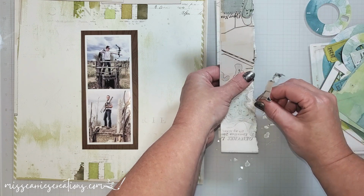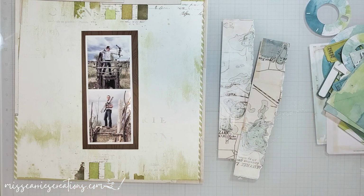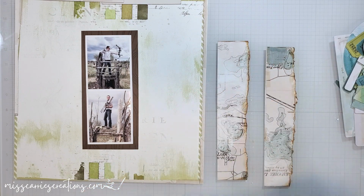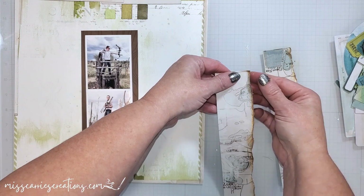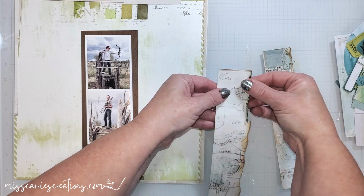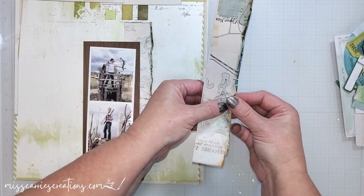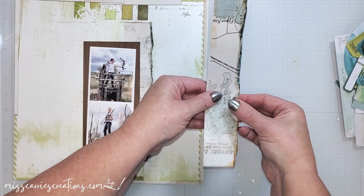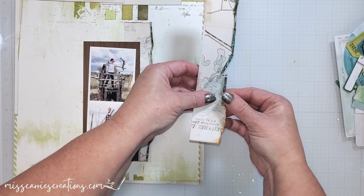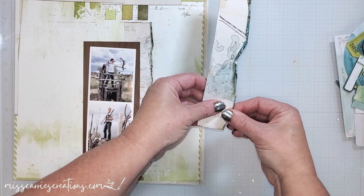Behind that, I'm adding some layers of that lake pattern paper that I've started tearing and rolling. If you add a little bit of water to the edges with a water brush, it makes it so much easier to control where the tear is, and while the paper fibers are wet, it's much easier to roll. Now, as I'm rolling these edges, I am creating some little V's that will create open spaces for some of the elements that I'm going to add behind this paper.